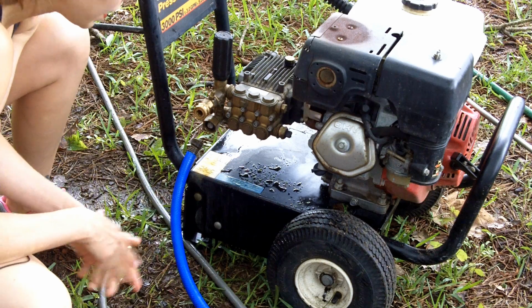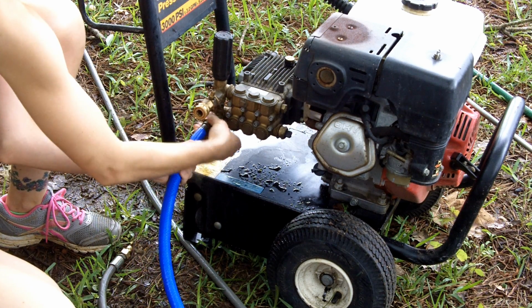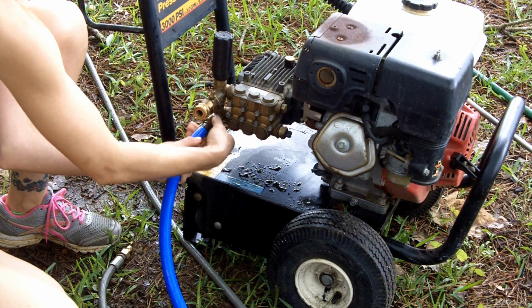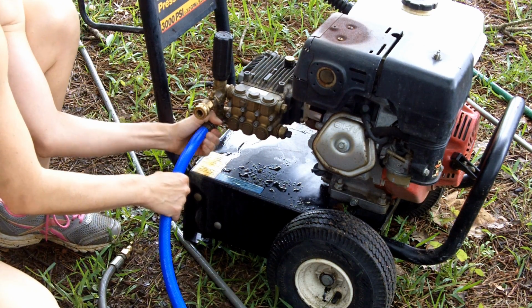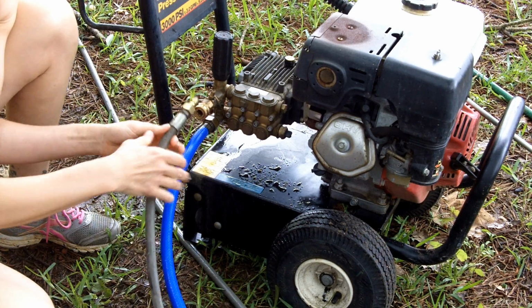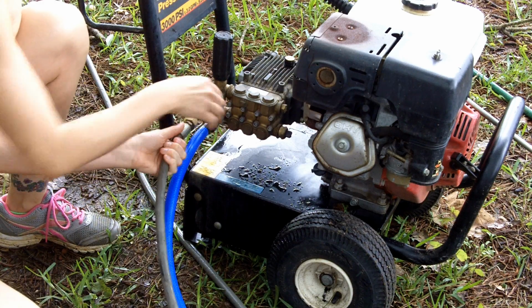One thing I forgot to mention a minute ago, since this is a power sprayer that uses water, obviously you will need a water hose, and just an ordinary garden hose connected to a faucet on your house is fine. And another thing, and this is going to be universal across all power sprayers, I believe. This is the actual spraying portion. It has a quick connect. They're all going to be a little bit different.